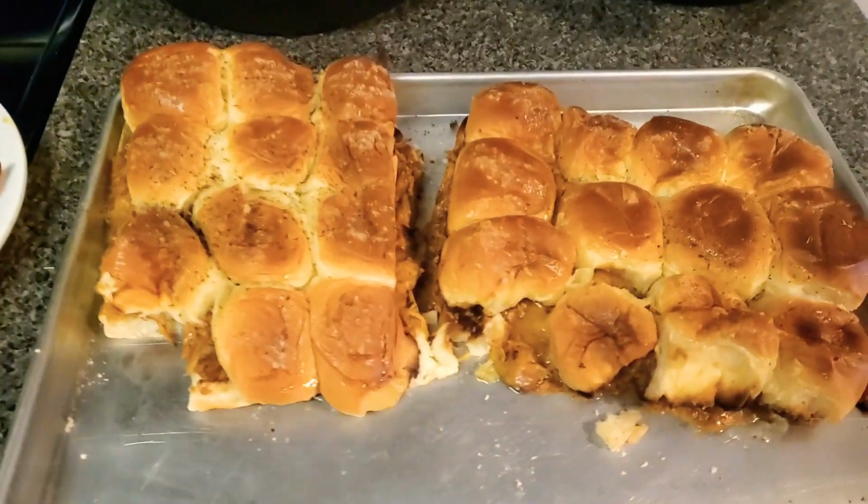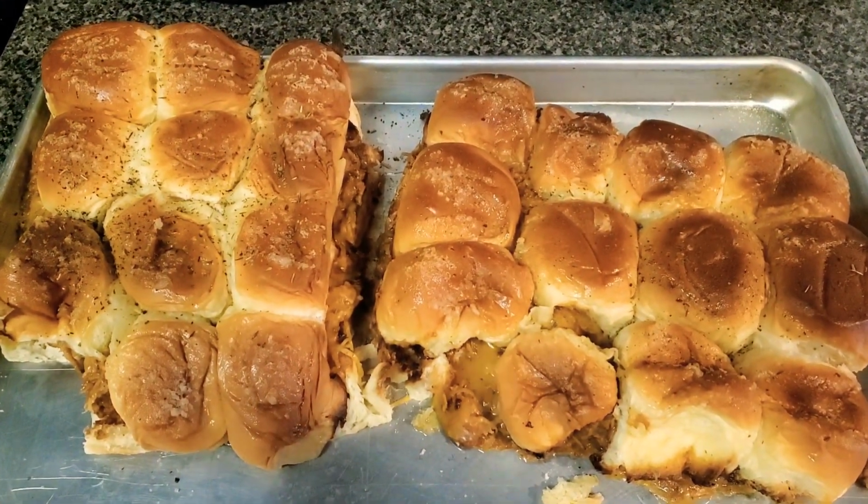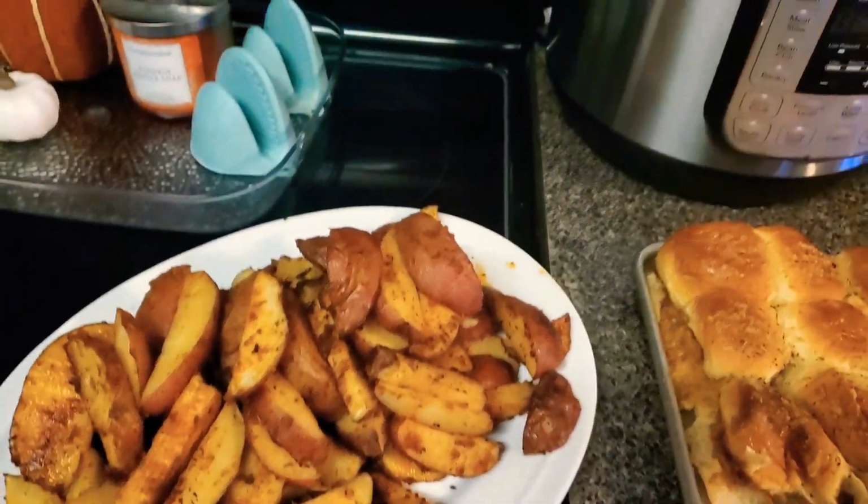Okay guys, so these are the barbecue chicken sliders. They are so good. I already had one. And these are our fries. Well, so much for watching breakfast, lunch, and dinner for my large family of 10 on Sunday.